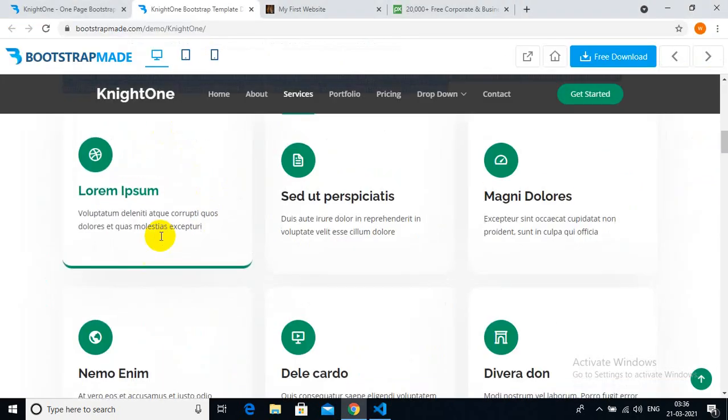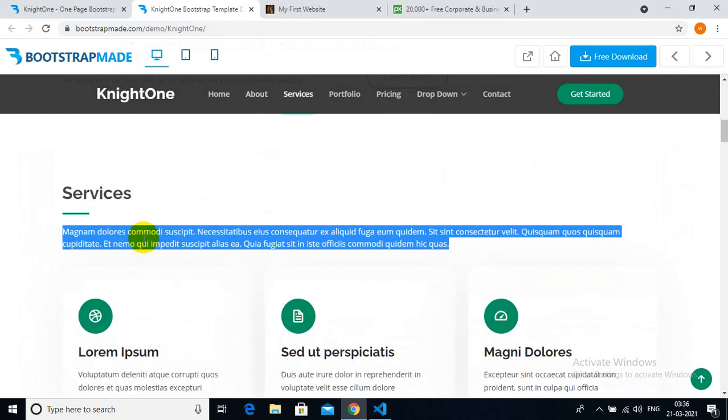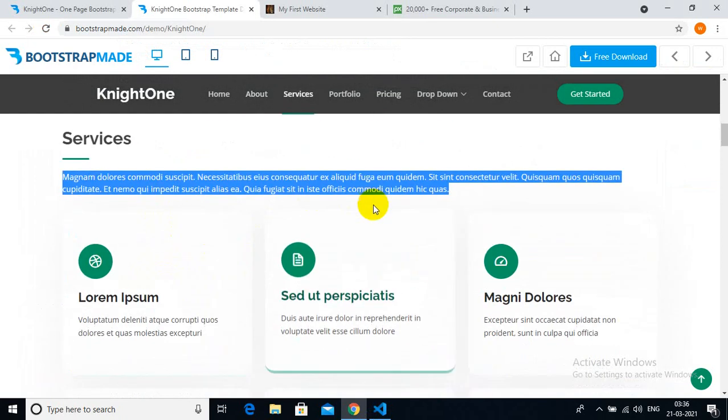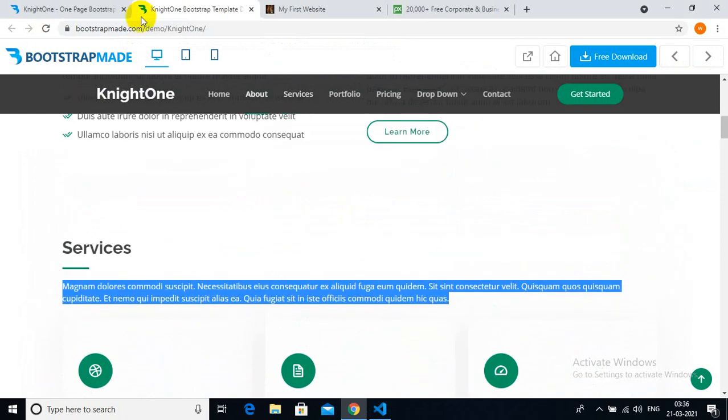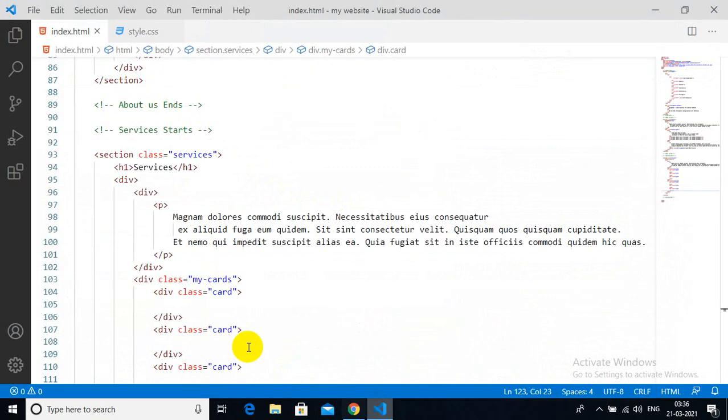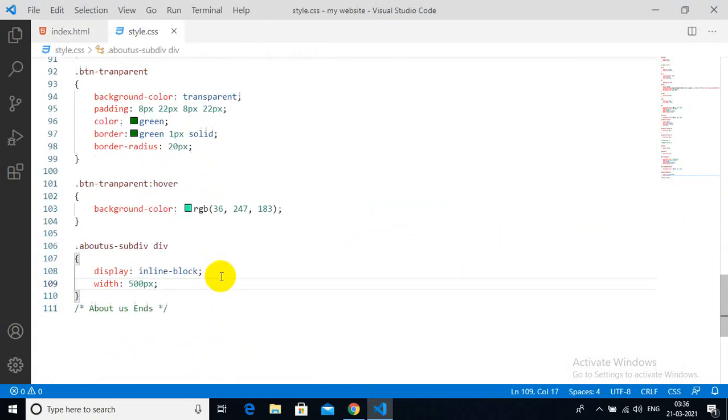We have the services section. So let me now apply some properties. If you observe, for this card class I will apply some CSS properties.